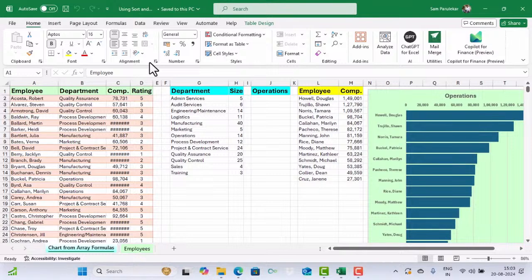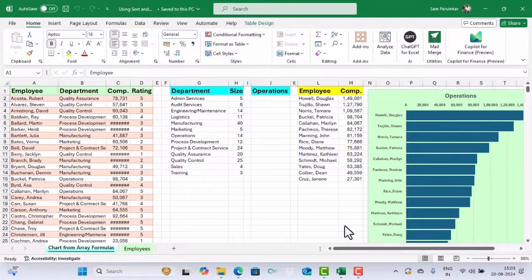In this particular example, we are going to use some unique functions of Excel to create a chart which you see on the right side. Here we are planning to use some functions like sort, filter, unique, etc. to create this result which you see.